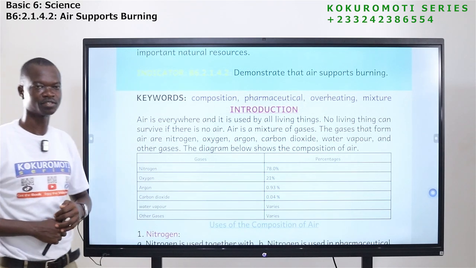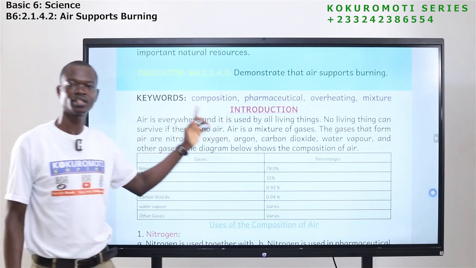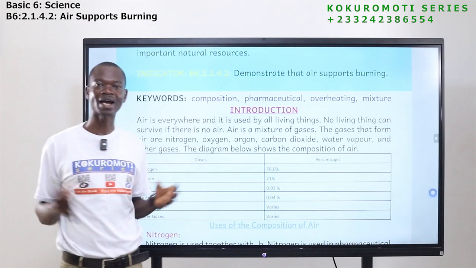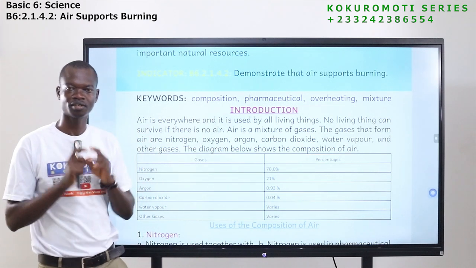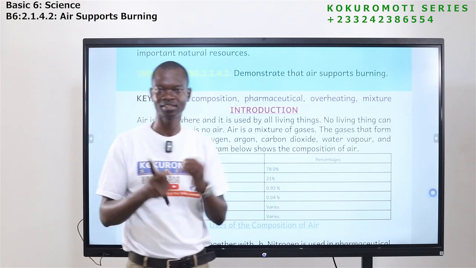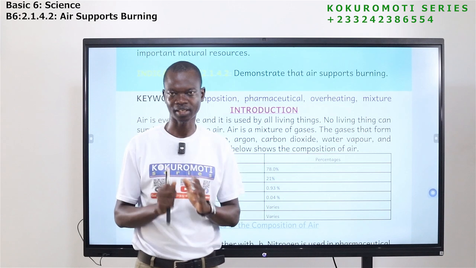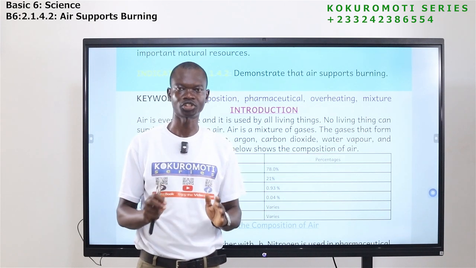Okay, now let's look at the keywords, the words that we are going to find. The first one is composition. Composition. We are talking about parts of something. So air has different parts. These parts come together to form what we call air. That is what we mean by composition.